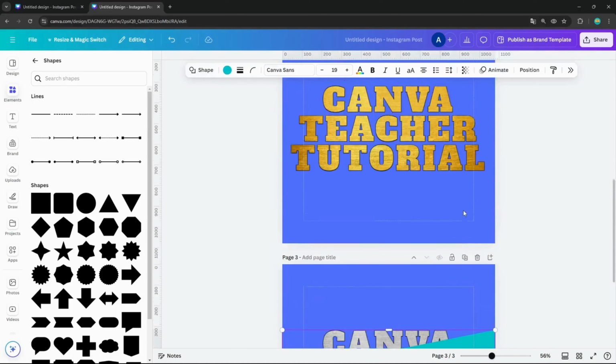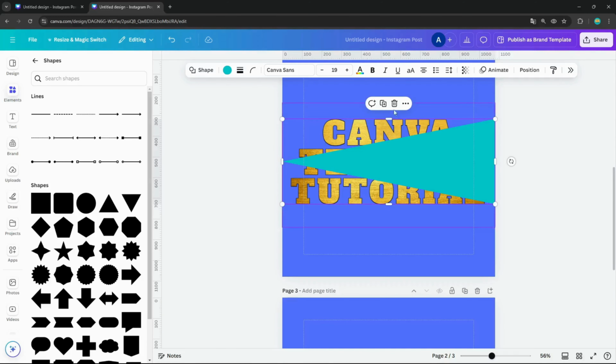So now I need to duplicate this. Ctrl C, I'm going to hit Ctrl V and duplicate it. And now I have to change the direction by 90 degrees to here.